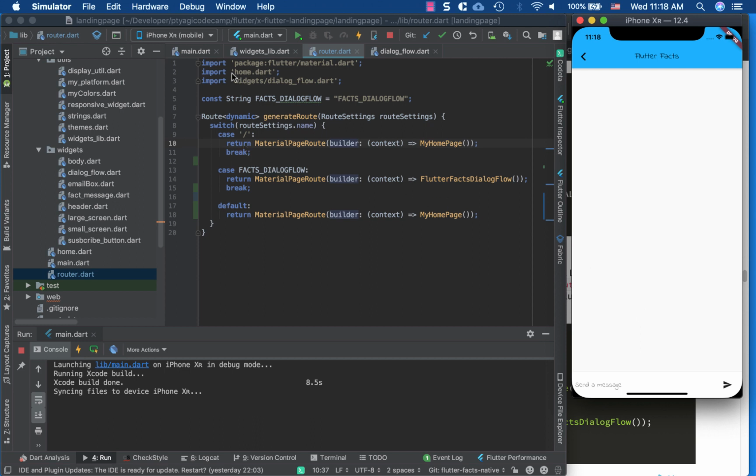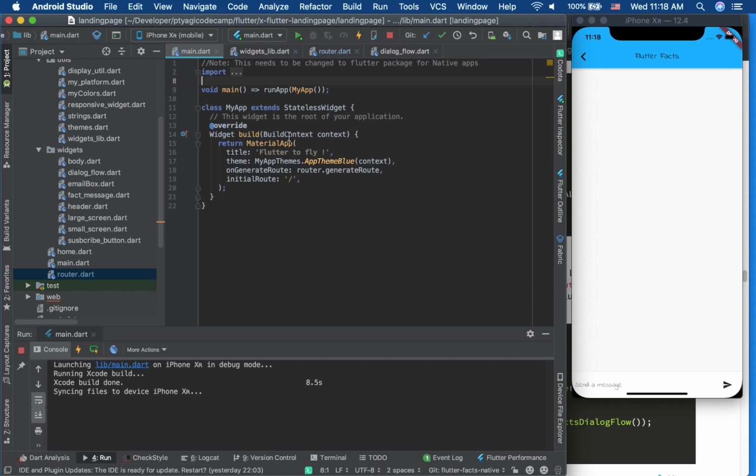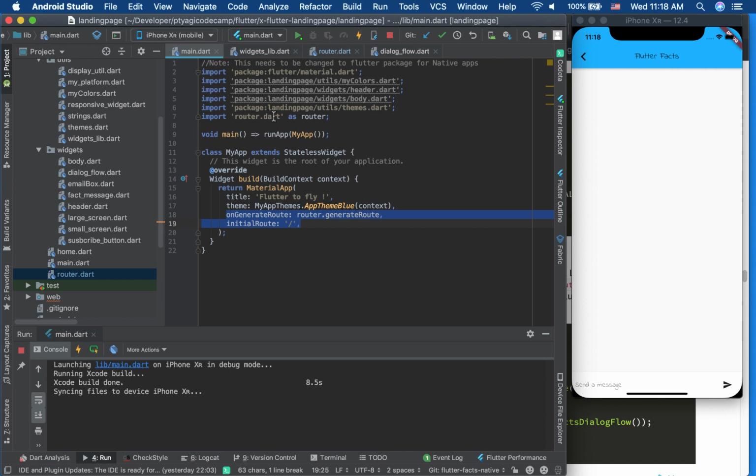For that, I had to create my router.dart, and this is how I call my router.dart from main dart. The change I make is adding these two lines, on generate route and initial route. Now you see all the imports that were there before.